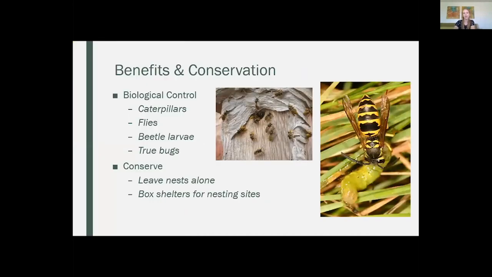Some of the benefits and conservation for our social wasps — obviously some people would not consider these wasps beneficial since they can harm humans or other animals. But they're really good generalist predators, so they'll attack just about anything, even foraging in your food and trash. But they help take out caterpillars, some flies, beetle larvae, and some true bugs as well. Leaving these guys alone is actually very beneficial if you don't take down their nests, particularly throughout the summer. You can also leave some old bird houses and they can adopt those into nesting sites.